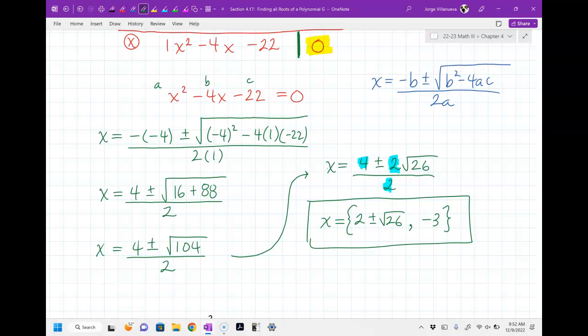That's number 3. So number 3 and 4 will have stuff like this. I don't know about 5, but I know 6 won't. But I want to make sure I at least do one of those for you guys, because I didn't do one for second period. I didn't even notice that they were going to make you do that. I thought they were just going to make you factor, until one of my students asked me for help, and I'm like, you can't factor that one. So you're going to have to use a formula. So I told them I'd re-record it so they can check it out later.